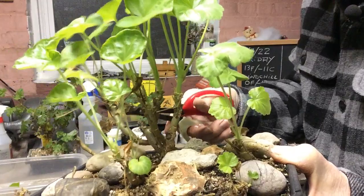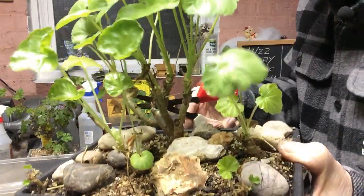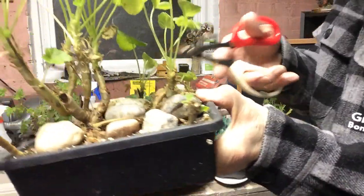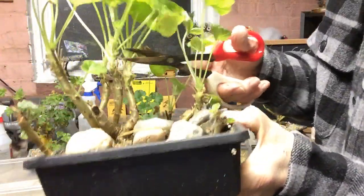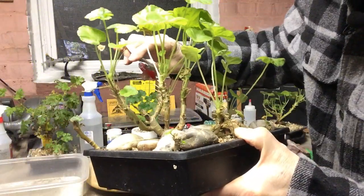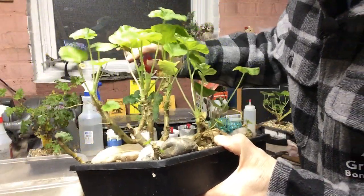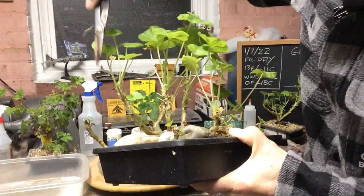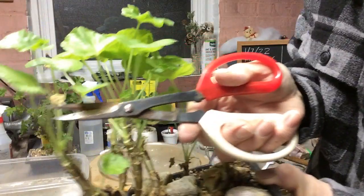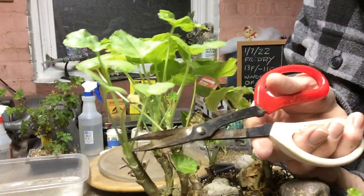And that's about it. Just trim up your forest the best you can. Now we're not going to do a lot of heavy pruning on this because I want these to rest for the winter. I don't want to initiate any new growth. And just cut off the dead stuff. Don't be afraid. Here's a piece right here that flowered.